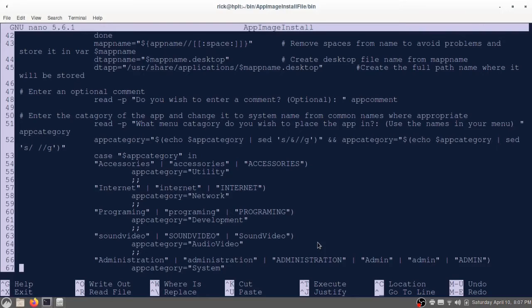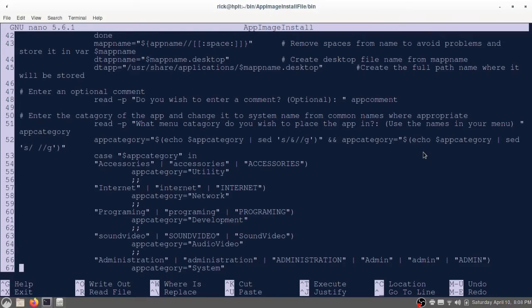There's something about the ampersand and the spaces there that was really screwy, so that's the only one that's different: you have to put in sound and video. Up here, right here, change app category to, I substituted the space for the ampersand and took out the spaces.